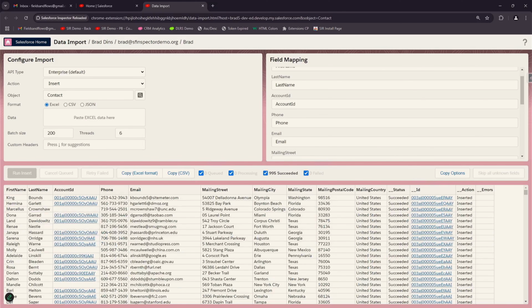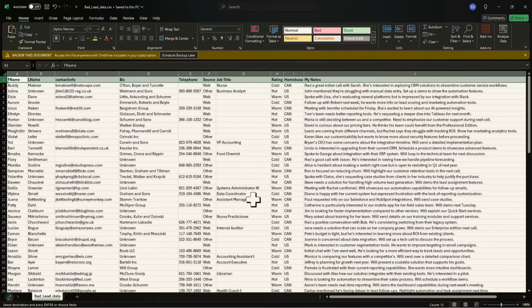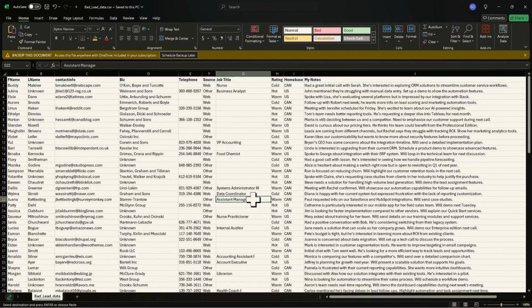So now let's do a bad data load. So this data came from Bob Bananas. We talked about Bob a little bit more. And Bob is a great salesperson, but maybe Bob sometimes cuts some corners. Looking at this data, I'm already seeing some issues. I'm seeing a lot of last name is unknown, business is unknown. And what happened here is Bob knows that if last name or business is not filled out on a lead record, that it will not load. So basically what he did is he just put in dummy data. I don't love that, but it is what it is.